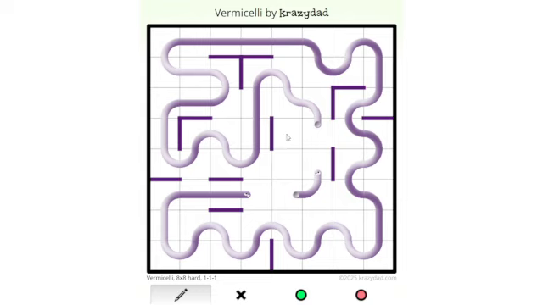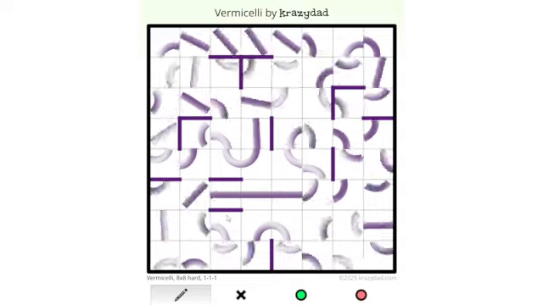This cell cannot go up, not to the left. I'm gonna stop saying into this part of the worm and all that. I hope you get the idea of how this works now. So this one cannot go up, not to the right, so it goes there. And I think all we have to do now is to connect the two parts. There we go.